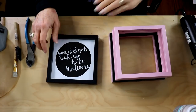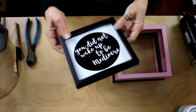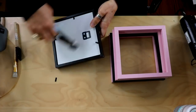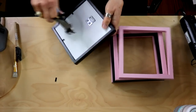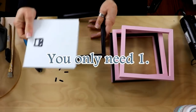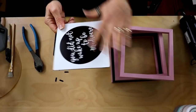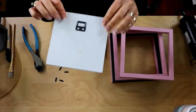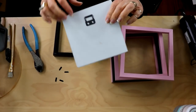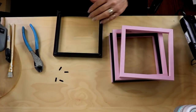For this DIY I'm taking five of these frames. I'm going to be removing these little things that hold the backing in because we don't need those and we don't need the backing. You can see they've actually taped or glued the picture right on here, so you can save this — the little hanger hook thingy — if you want to, but we don't need it for this particular project.